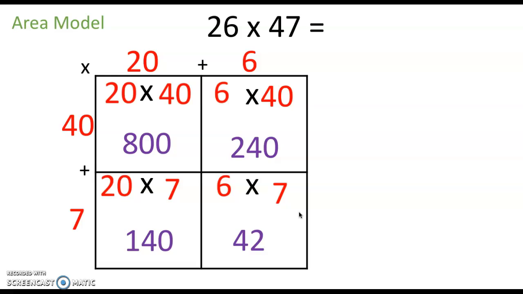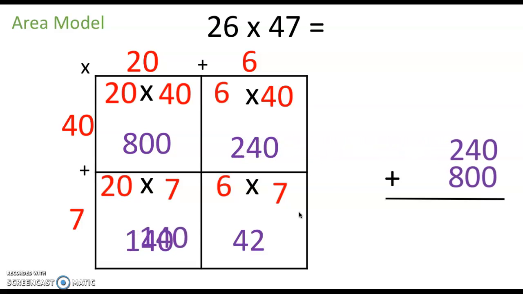Now think back to when we did the other area model. When we found these numbers, what operation did we do with them? Yeah, we added them. So I'm going to take these numbers and stack them up. And I like to try to stack them where the same place values are together. So for example, I didn't put the 42 in the middle of all of this because it's easier to make silly addition mistakes.